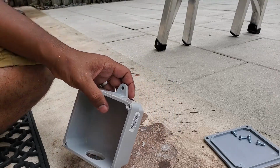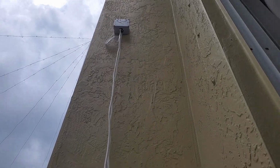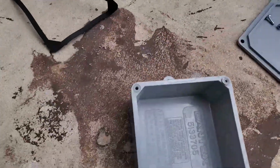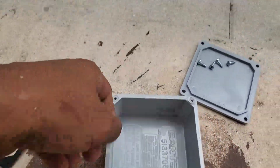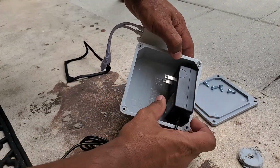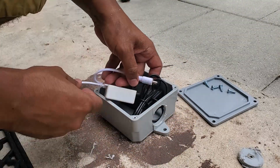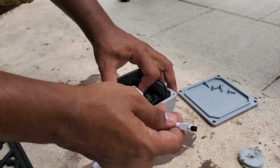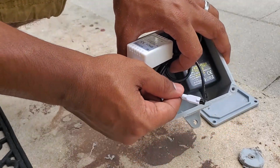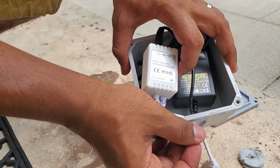Now I'm gonna place this guy on the wall right next to that one, and put all the components inside. So the power brick, just so you give you an idea, power brick will live right there. This goes connected to the opposite end of the light, which is going to be dragged in here, and this is the infrared sensor, and that's the only thing that's going to be sticking out of the box.